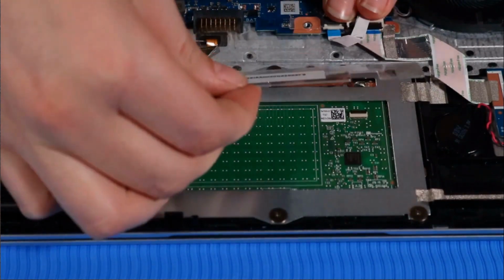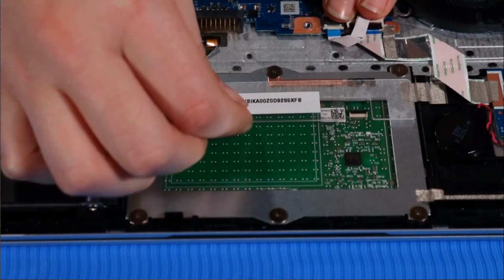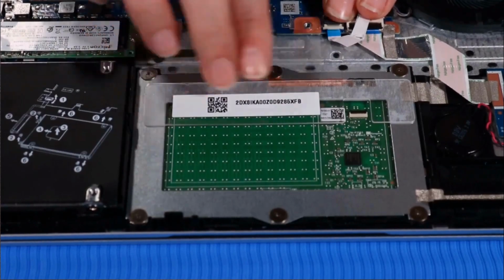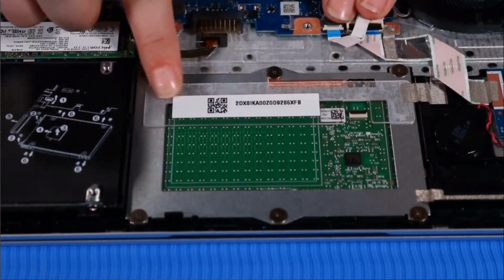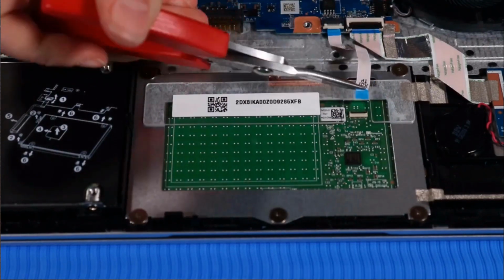Place the protective shielding into position on the touchpad and press down firmly along it to secure it to the touchpad. Connect the touchpad ribbon cable to its ZIF connector on the touchpad.